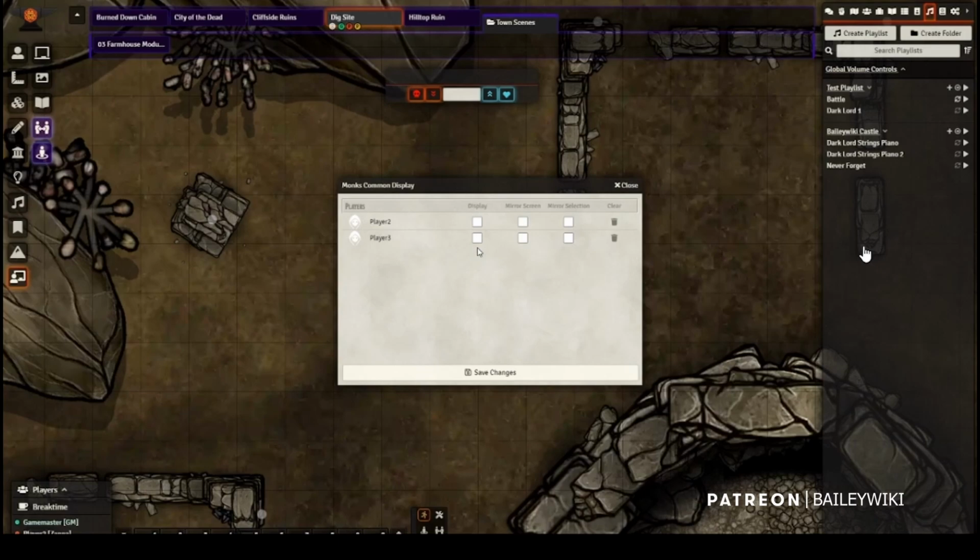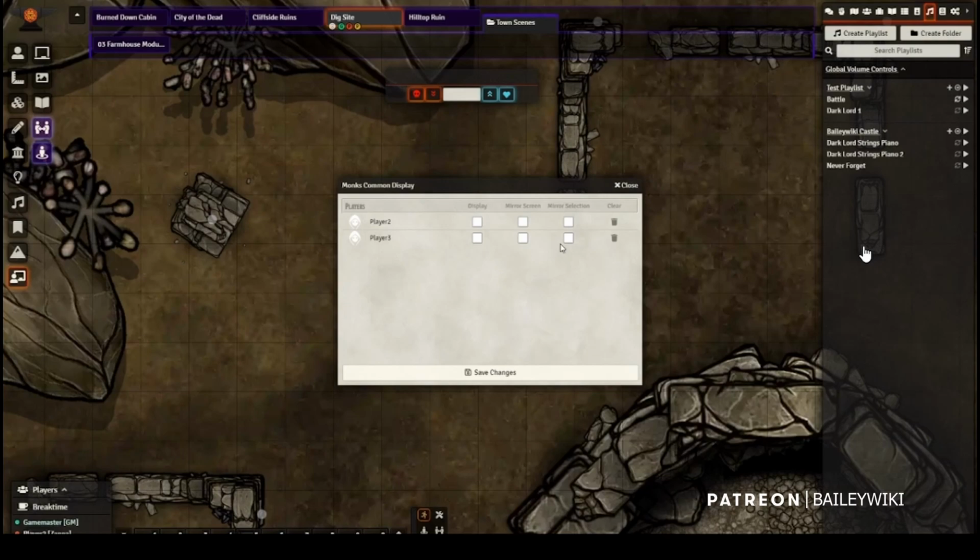Although I find it's nice to let people see the rolls that are happening. Fair. What it will also allow you to do is mirror the screen to what the GM is seeing. And the GM can turn that on and off as they're doing stuff. So you can turn that off, go check on where the big bad boss guy is, and then go back to where your players are, turn that on, and then move the map around to where they should be looking. And the same with mirroring the selection, so that whatever the GM has selected is what's going to be selected for that player, which is great for line of sight, fog of war, and all that stuff.